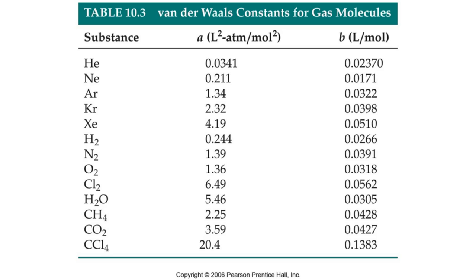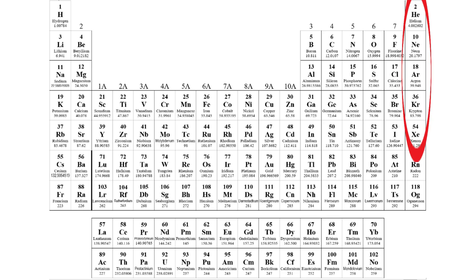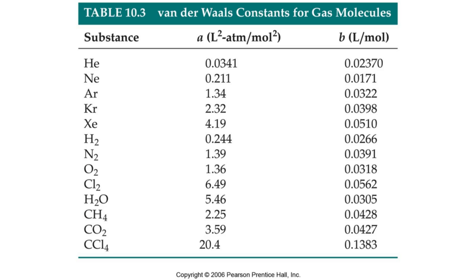For example, look at the values for the first five gases. These are the first five gases in the last column of the periodic table. As you can see, for the most part, the value of b gets higher as we go down the periodic table. That makes sense, because b tells us the volume that the atoms take up, and we expect them to be bigger as we go down the periodic table. Notice that the value of a also gets bigger as we go down. That makes sense too, because the number of electrons and protons in the atoms gets higher as we go down the periodic table, and the constant a tells us how strong the attractions are between the atoms in these gases.